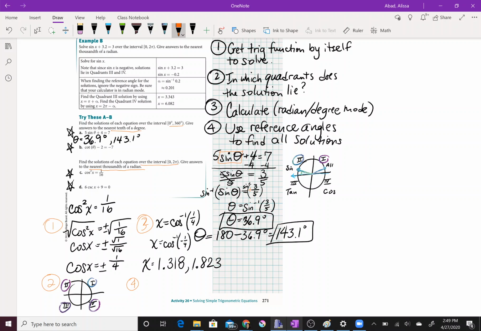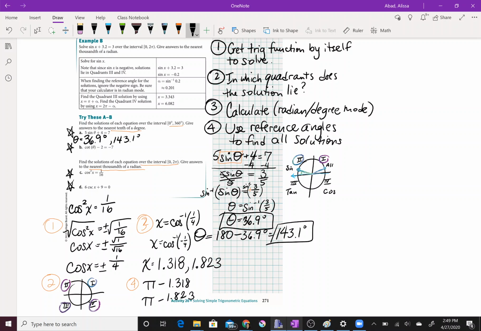So in quadrant 1, finding out where exactly it is for 1.318 and 1.823, that's too much to figure out where exactly they are. There's no need to find that out in exact form. So all you need to keep in mind is that you're either going to be adding or taking away 180 from it. In this case, pi. So you will subtract pi from 1.318, and you'll also be subtracting pi from 1.823.